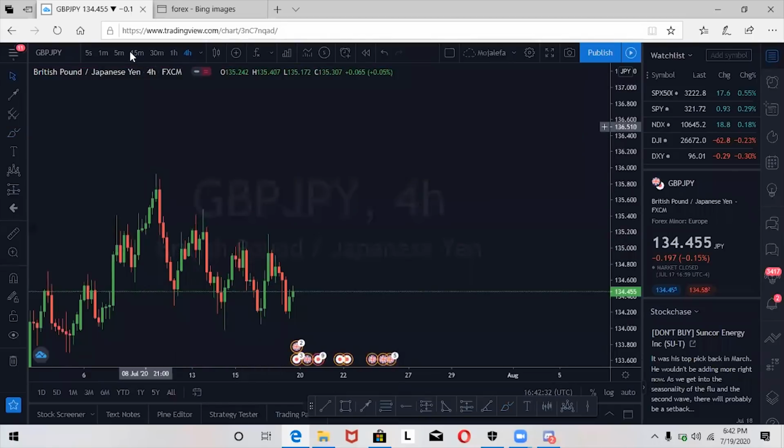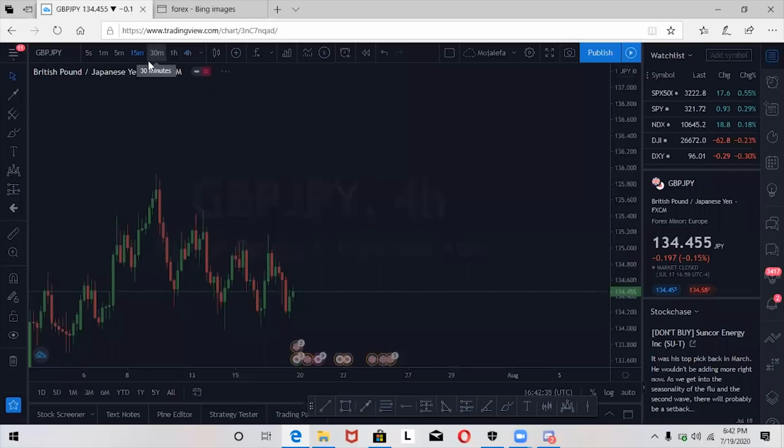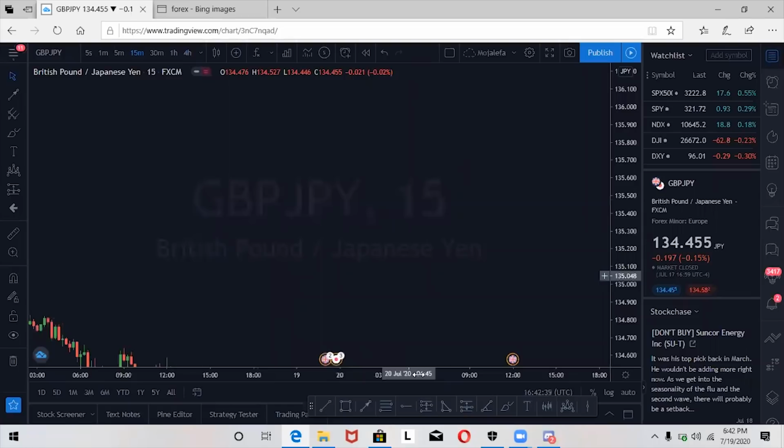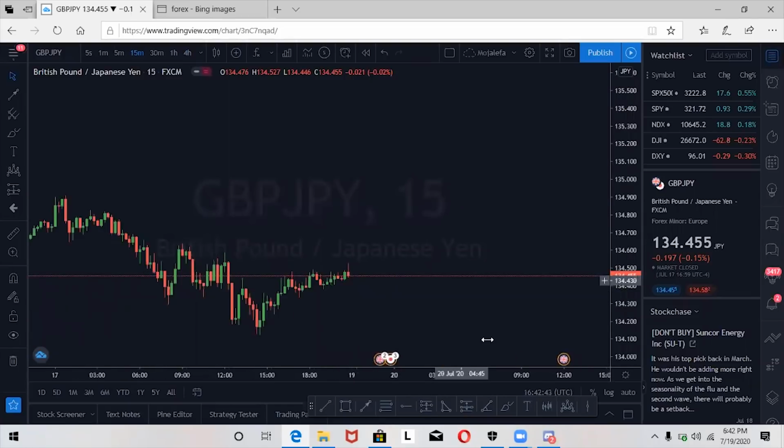Let me go to the 15 minutes time frame. What you should know about trading the news is that you need to analyze, and this one is opposite to your technicals. When preparing your fundamentals, which is fundamental trading, or just trading the news, you always need to analyze on smaller time frames. It can be the 15 minutes time frame, 1 minute, or 5 minute time frame. You see where the 1 minute and 5 minute time frames work best.